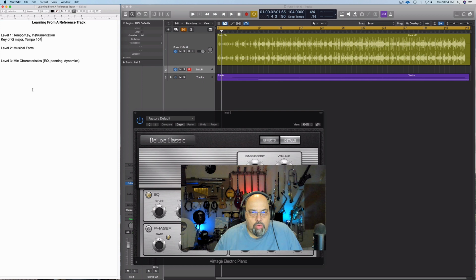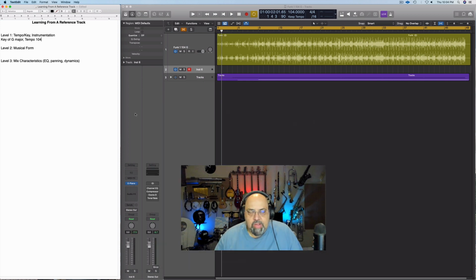Now we are going to listen to the track and see if we can find the various sections that make up this track. When I hear something change, I'm going to stop and make an edit point of some kind, or slice it up. In general, TV sync music is made up of 4-bar or 8-bar sections. I think of bars as 4 beats to a bar: 1, 2, 3, 4, 2, 2, 3, 4. That's 2 bars. You'll see the numbers here at the top showing the bars. We're in 4/4, 4 beats to a measure. We're going to slice this up and see what the sections look like.